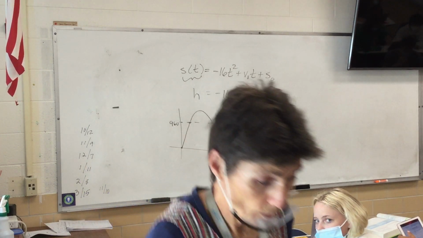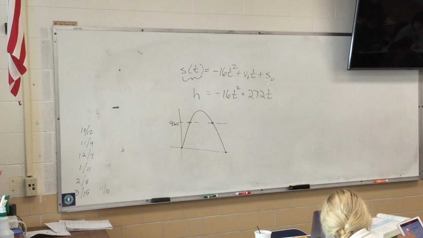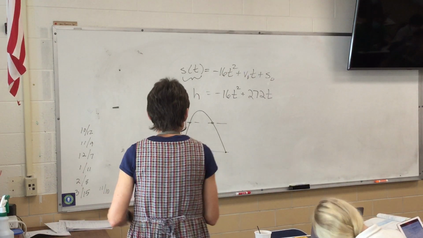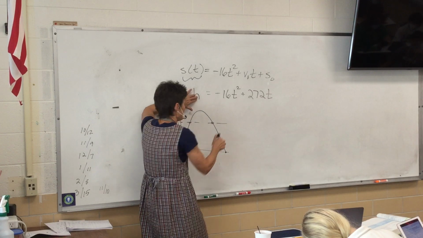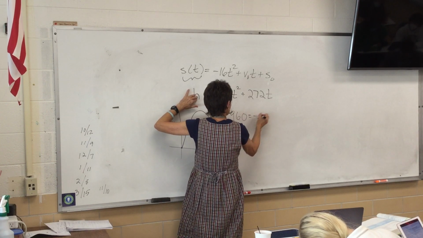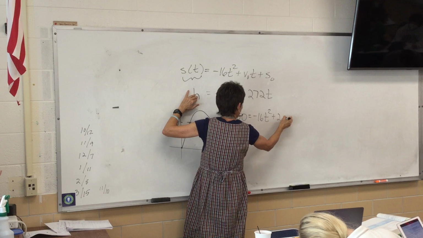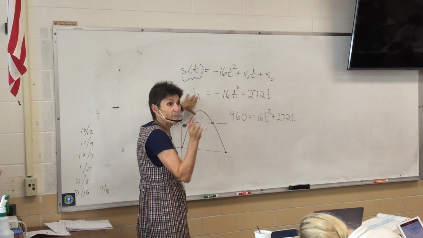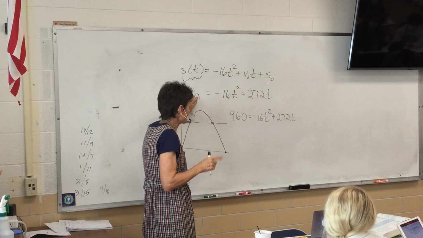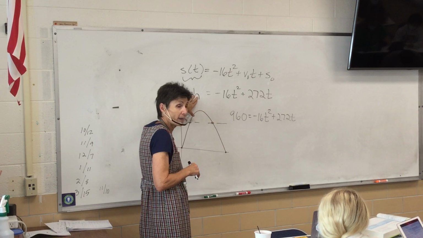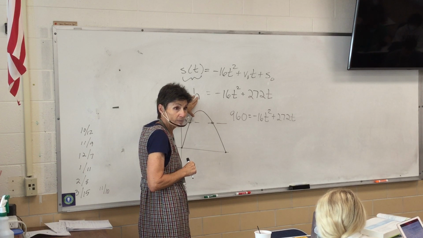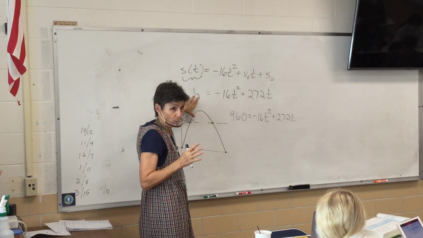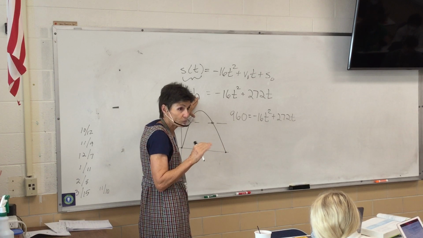So, what do we do? You can simplify them all by 16. Plug in 960. Well, first I have to put the 960 in for the height, right? So I have 960 equals negative 16t squared plus 272t. Now this is a textbook problem. It's been rigged, of course. So Alexis says we can divide everything by negative 16. Now, that will not impact your answer. It makes your number smaller and easier, but you do not have to do that.